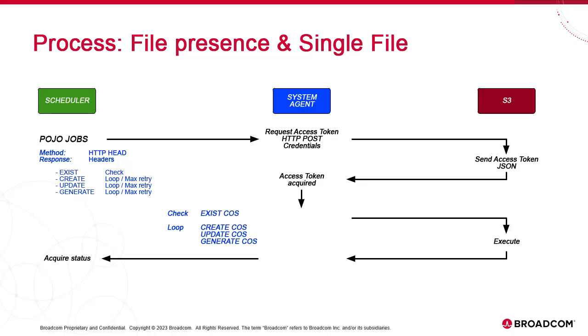When you start them, they loop until the condition is met. Create scans the bucket and completes when a file initially absent is created and meets the condition. Update does the same for existing files that are growing in size. Generate combines the two for situations where we don't know if the files exist or not. If the file does not exist, it applies the create methods. If the file does exist, it applies the update methods.